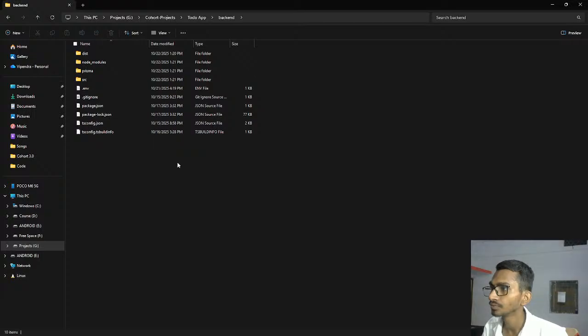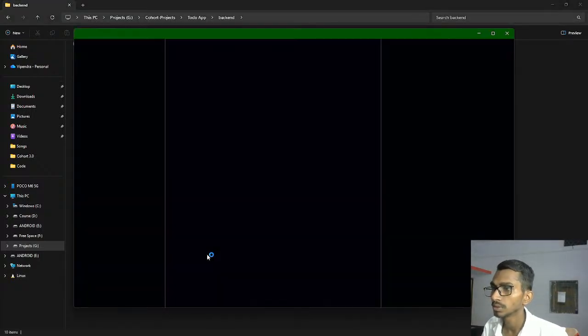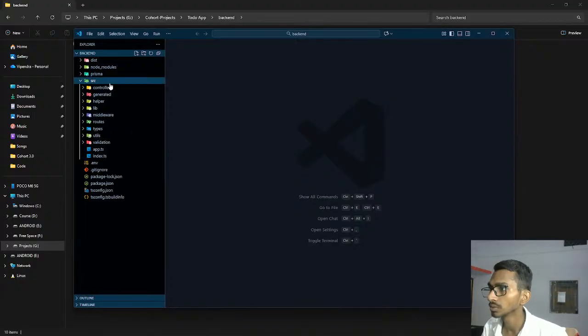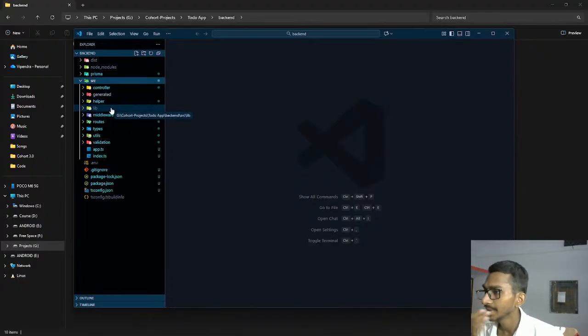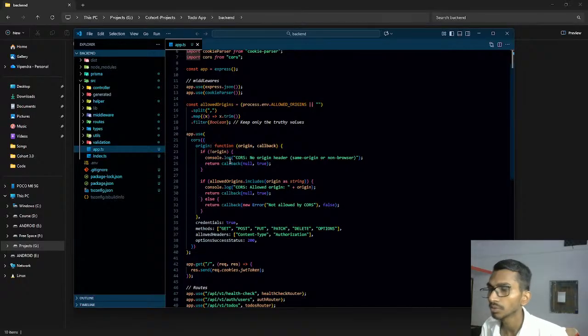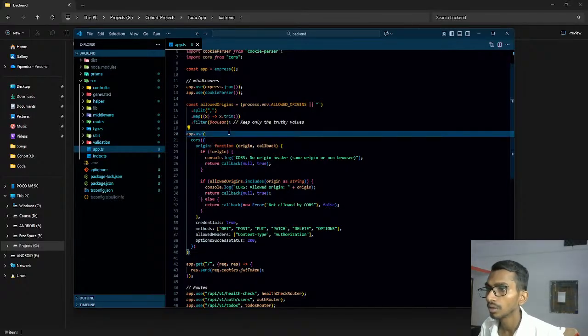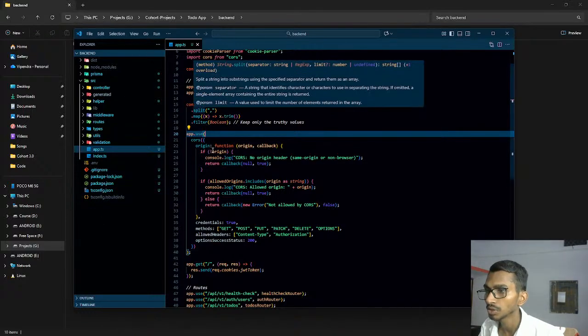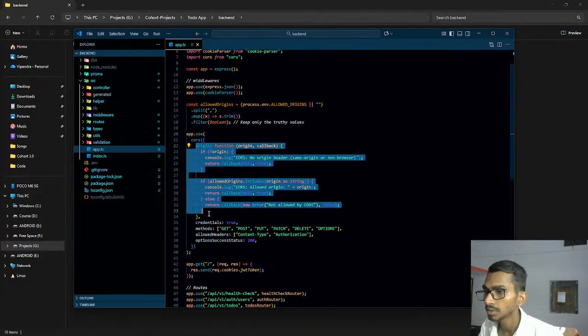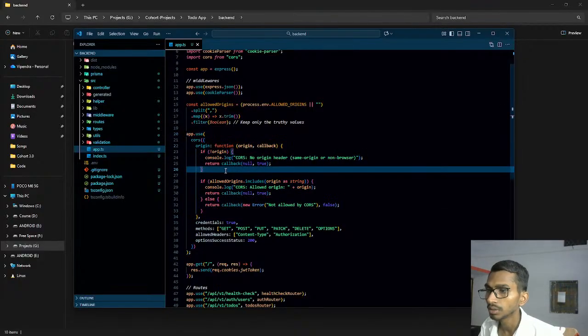Okay, are we talking about backend? I hope I'm not using front end over here. Like we have source. Okay, is it Next.js or something? Never mind about that. This is actually a backend with a source. We have controller. Where was that? How can I make it happen? It must be inside app.tsx, and this is where I have this thing. I think I'm using TS, I mean TypeScript in here, but I am not mentioning the type of this. That's okay. This is the thing that I was talking about.